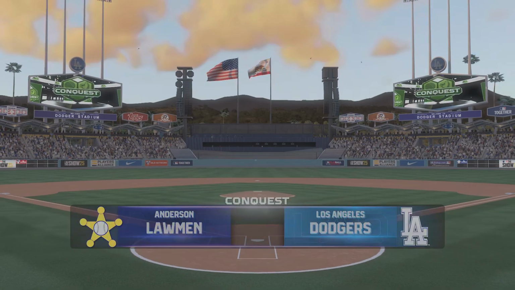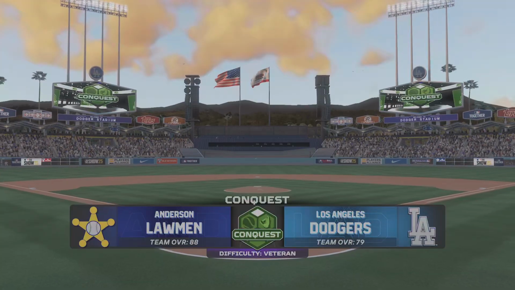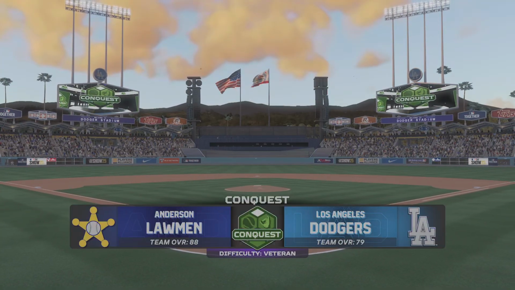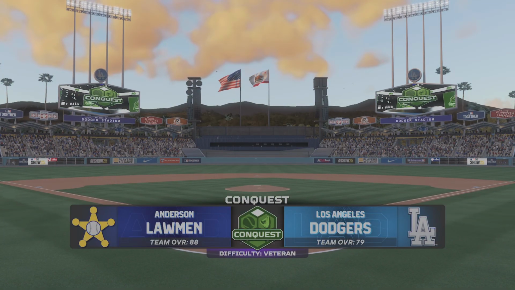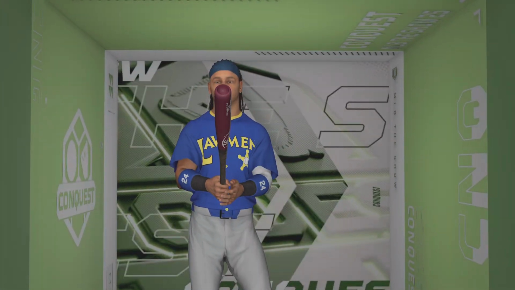From Vin Scully Avenue, welcome to Dodger Stadium. The show brings you Diamond Dynasty Baseball. It's Indiana taking on the Los Angeles Dodgers. First pitch coming your way next.